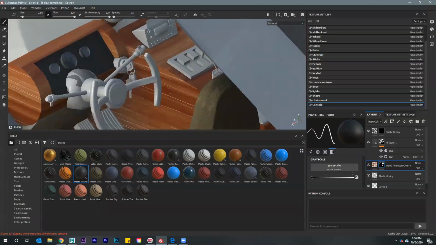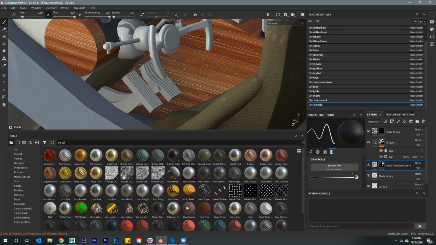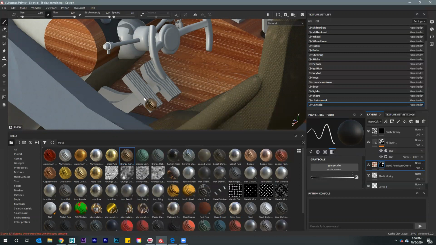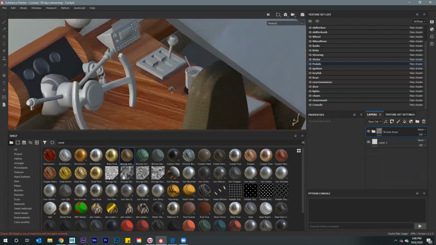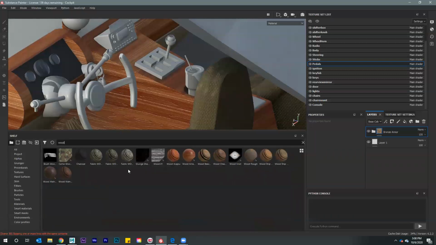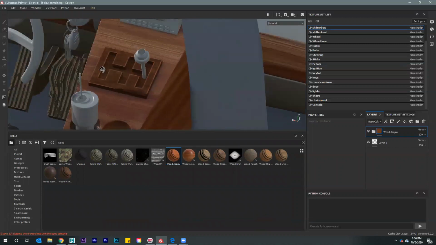And I'm just going to start tossing some materials on here that I can work with a little bit later on. So I'm going to go back to my metal and maybe we'll do a bronze on here. Maybe do an accent wood down here. Okay.